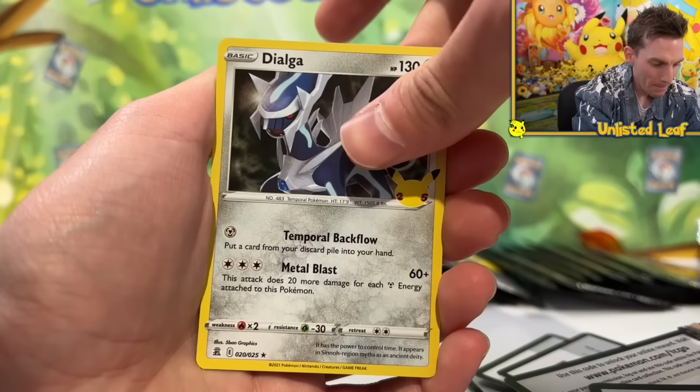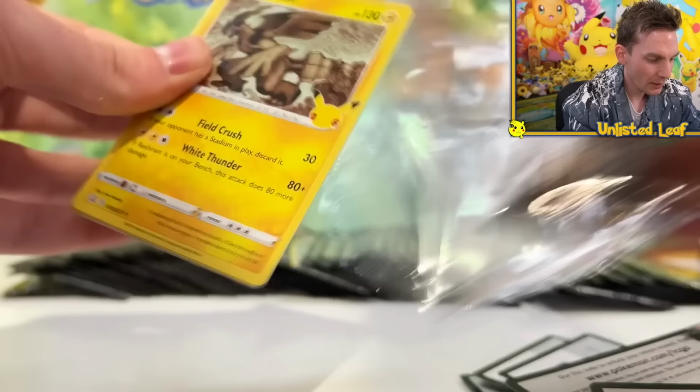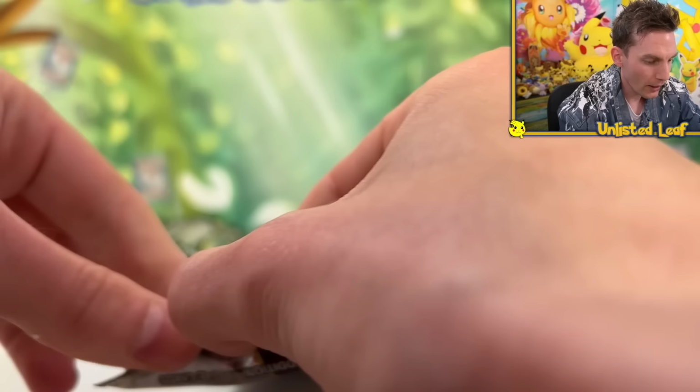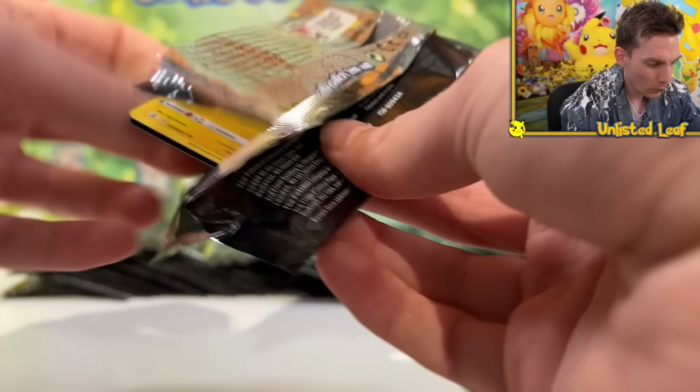I'm gonna start working my way, I think, from the right-hand side, and we'll work our way through to the left. Mew, very on the rarer side for the common celebration set, and a ho-ho. Oh no, this is not good. Going from the far right. Work our way through here. Final 20 or so booster packs.